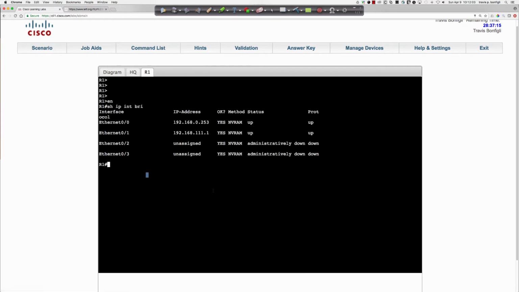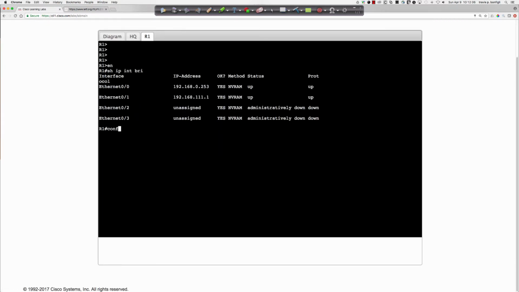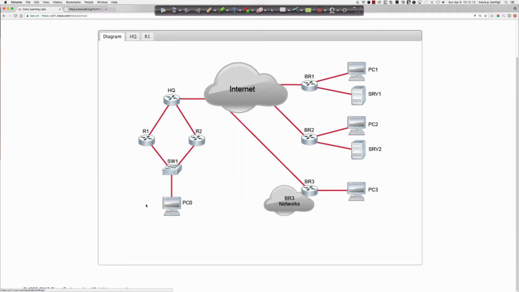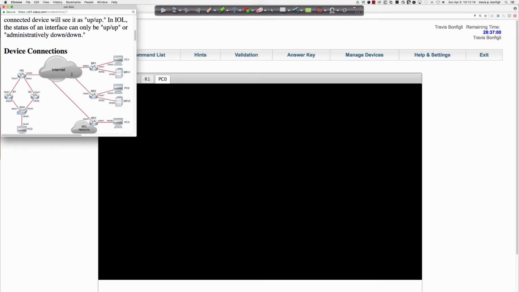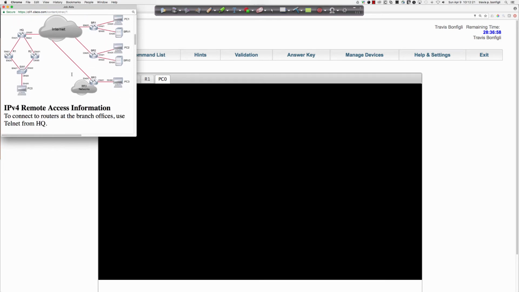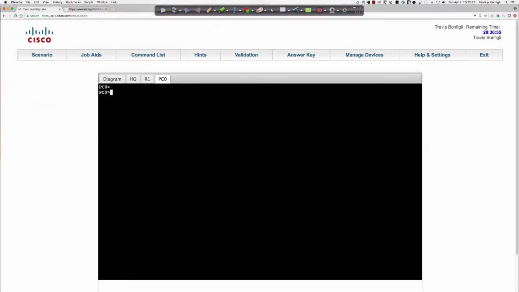So back on router 1, if I was to go into global config, Ethernet 0/1, and say shut, let's go ahead and come down to PC0 here. And do we have an internet address? Actually, I guess we could just go to any address. So let's check. We'll go to PC3, in fact, which we just fixed, so this should work. 192.168.3.100? So let's see, can we ping out?